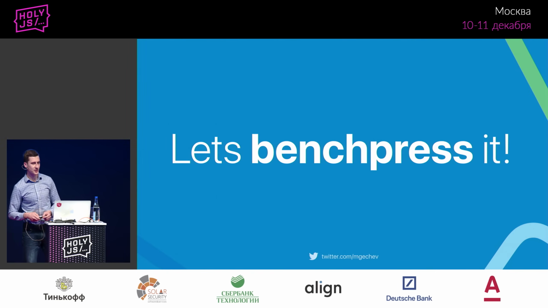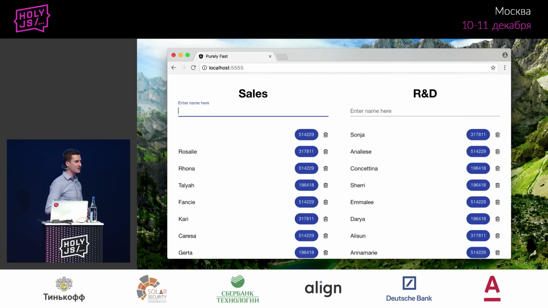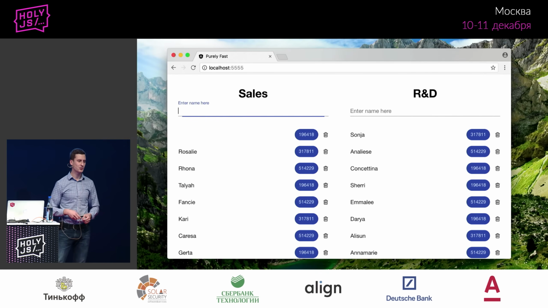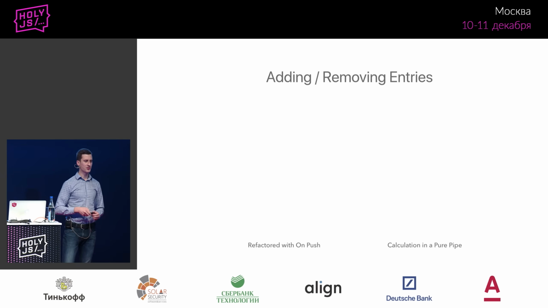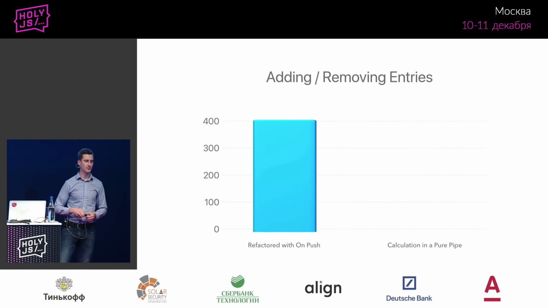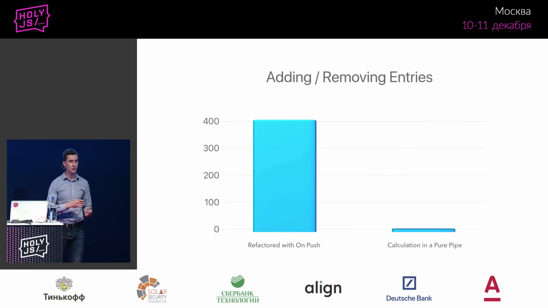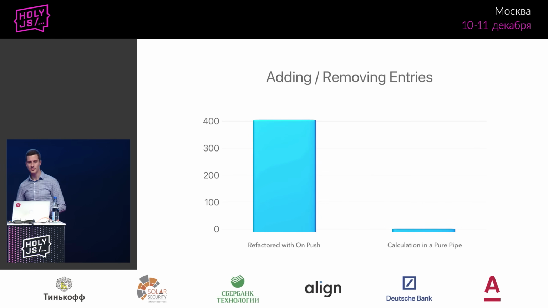After we benchmark this, we're going to find out that it looks not that slow anymore. So this is another end-to-end test. We just add an empty employee and remove it afterwards. And here is the performance improvement. So about 100 times or more improvement again, only by using a pure pipe instead of directly invoking a method declared in the controller's body.